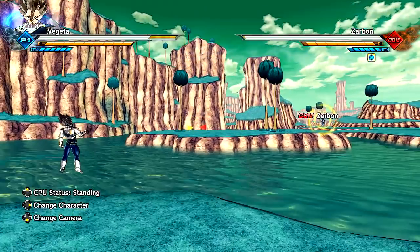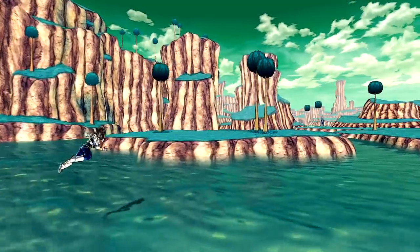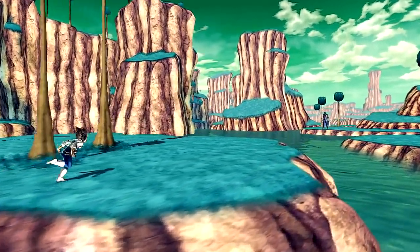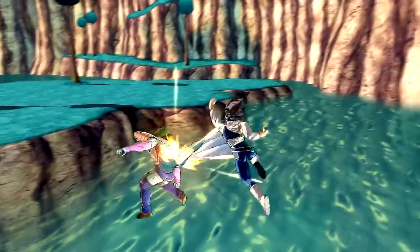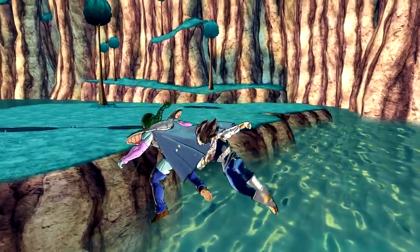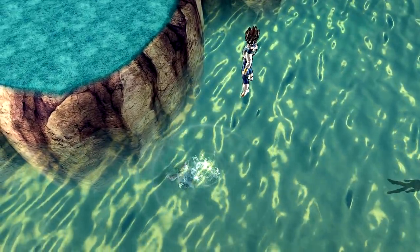Very nice. All right, so I apologize for that minor cut. I actually don't know what happened. My game froze for a second, and then it unfroze. I was like, what's going on? Sometimes with certain mods that you install, depending on what skills or movesets they have, it'll glitch the game out severely. But yeah, I actually don't know what this moveset is, okay?